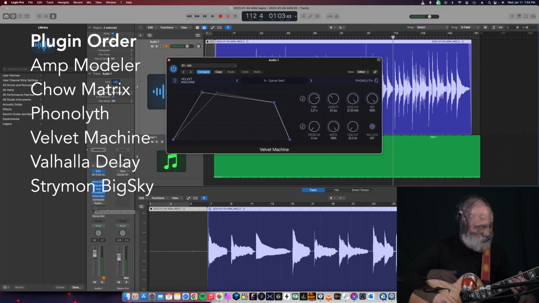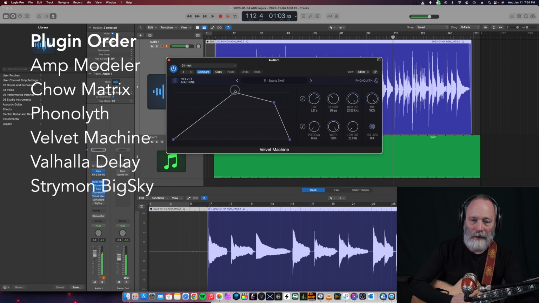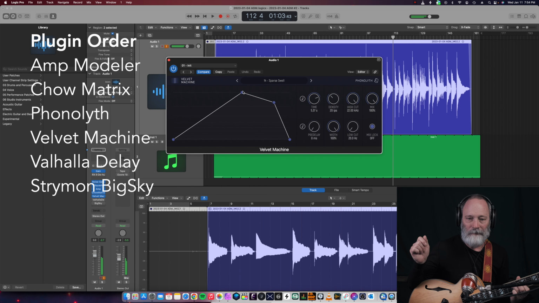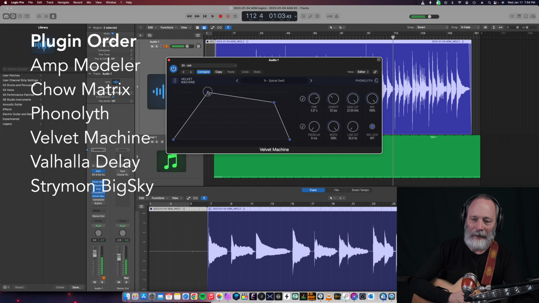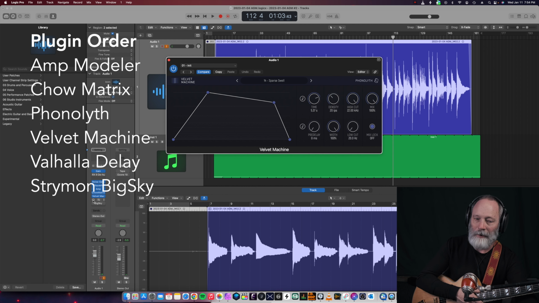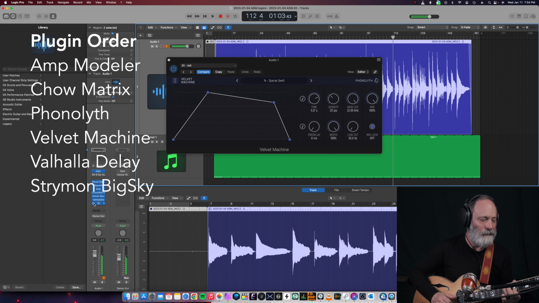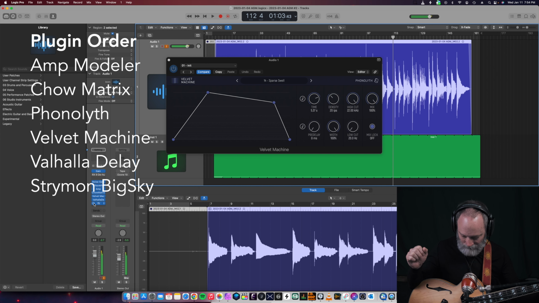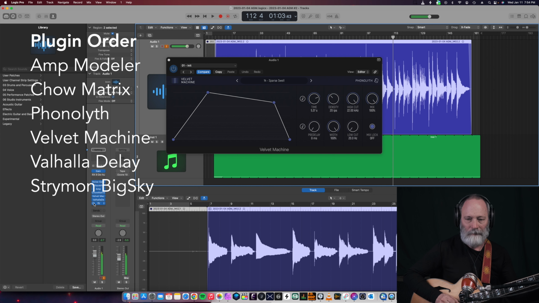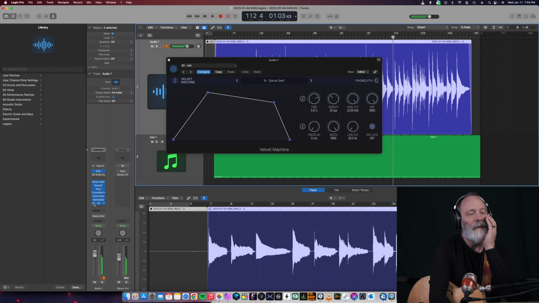That's really nice. Now, I can adjust that swell time to come in quicker, or I can make it slower. Really, it's really nice. Now, what if I add in then the Valhalla delay and the reverb? Let's see what we get here. That sounds fantastic.